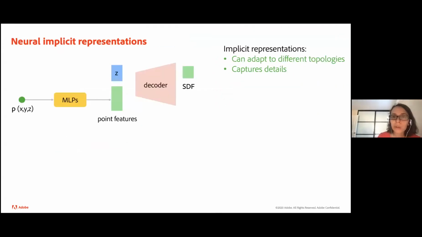In the second project, we talked about implicit representations. The main advantages of these representations are, one, they are very easy to adapt to different topologies. They are not topology dependent, and they are also friendly in terms of capturing details. Mainly for these two reasons, we have seen a lot of work in this field. In our work, we were predicting the signed distance field, but there might be other follow-ups.